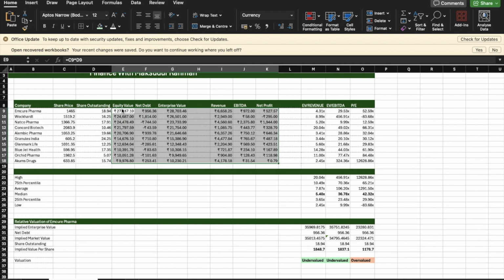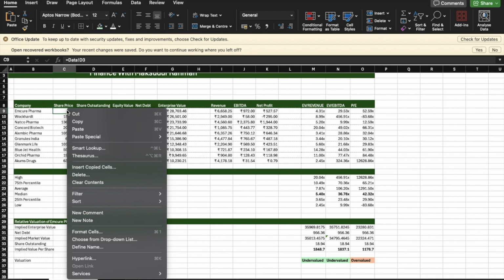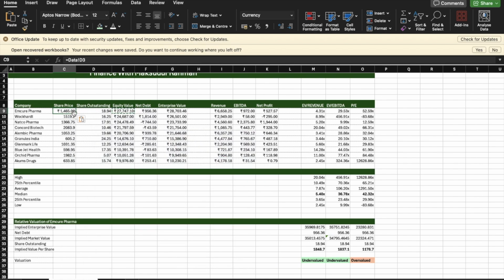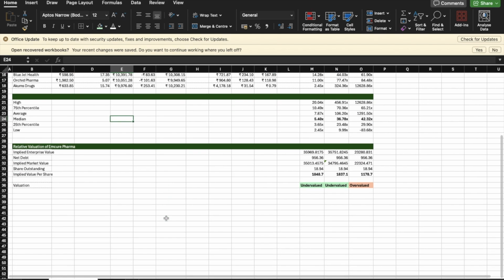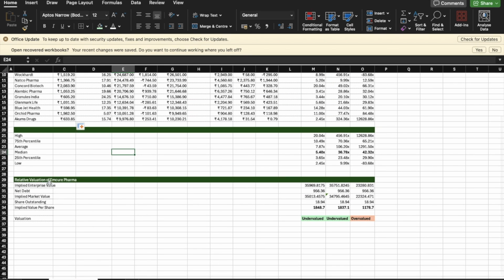Simply copy the format and paste special, just the formatting. Yeah, formatting. So just copy and paste the formula and the format. I think we are quite done with this part.